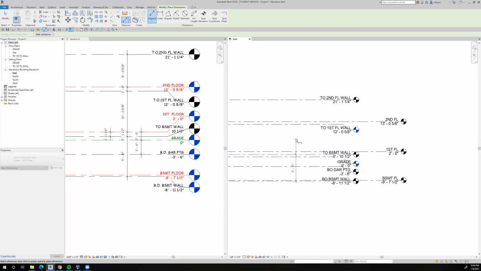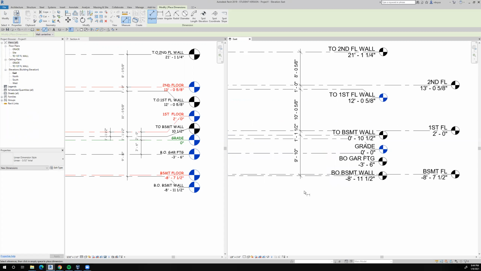And then to the first floor, it should be 1 foot 1.5, and it is. And then to the top of the first floor wall, it should be 10 foot 0 and 5/8, and it is. And to the second floor, that should be a foot, and it is. And then up to here should be 8 foot 0 and 5/8, and it is. So notice every time I clicked on an object, Revit put a dimension line to it, but now I want to place the dimension line. So I don't want to click on an object. I'm looking for a place to click, and I'll do that right there. Okay, so I got those dimensions in there.